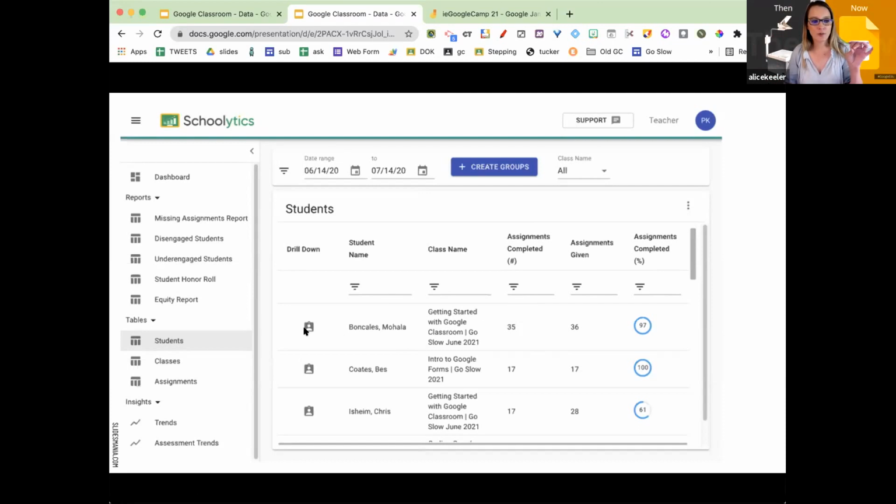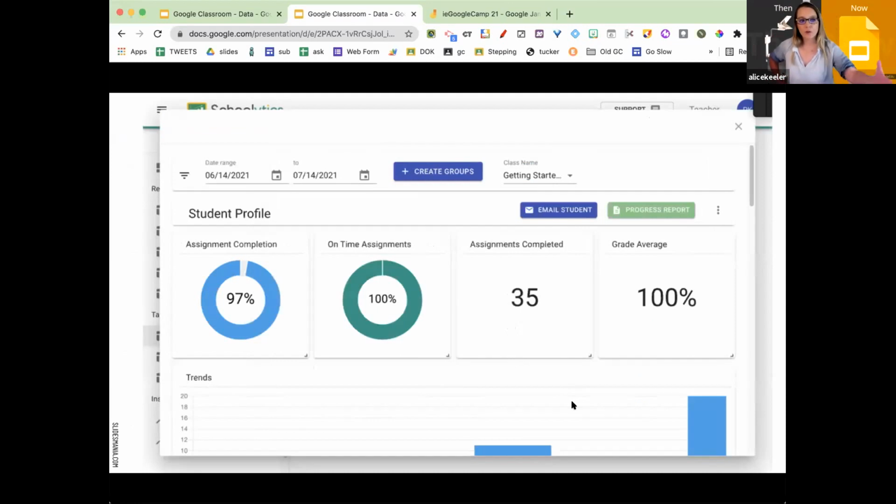And then you can see this little profile icon, the little clipboard with the man on it. If you click on the clipboard with the man, it's going to give you that student's information, where it allows you to email the student their missing assignments. The CEO, the guy who codes this, he's redoing some things to make it run faster. So there are some buttons that are missing right now. In fact, the progress report button was not there this morning, but we got it put back for you guys. So there is a missing assignments report. That button's not there right now, but there's the progress report, and it exports to a Google Doc, which means it's totally customizable.